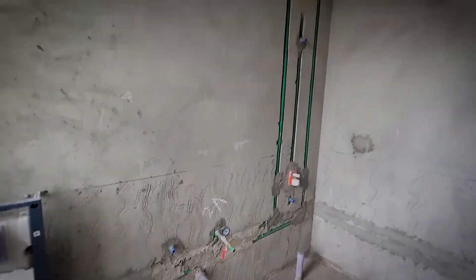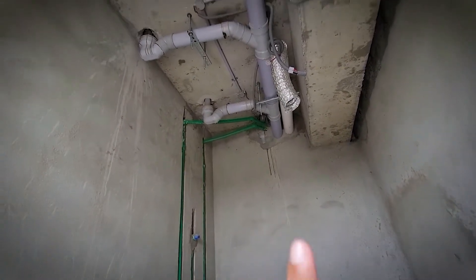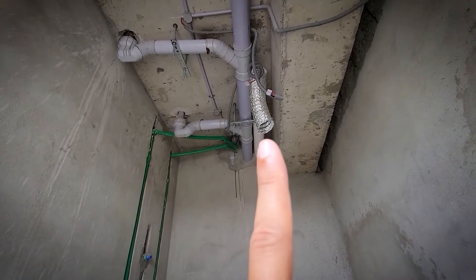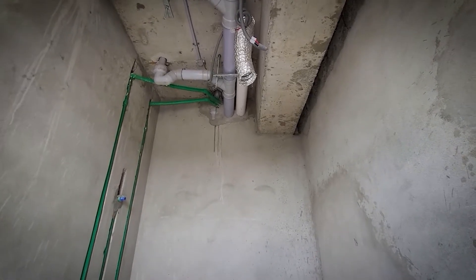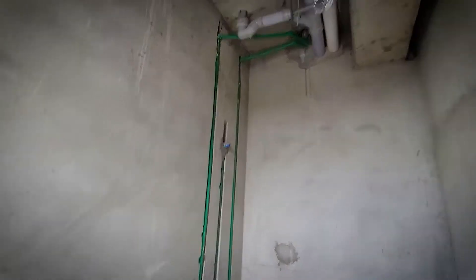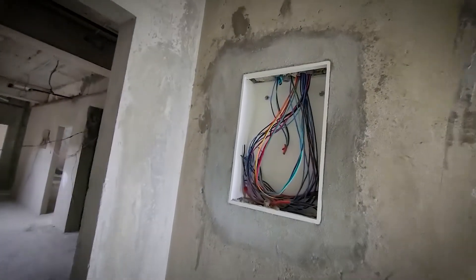Also important to note — not only is the plumbing work for the top floor coming out here, but you can also see the duct: this is the extractor fan going from here to the main duct riser, which will eventually go all the way up to the roof so all the foul air gets extracted out.